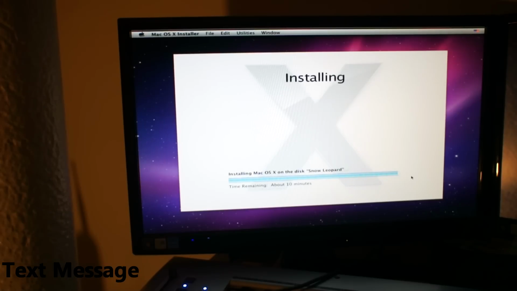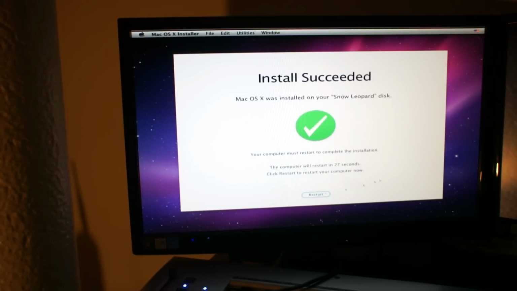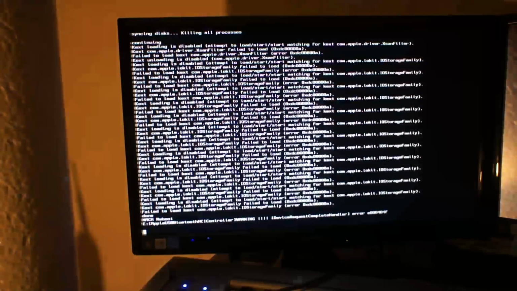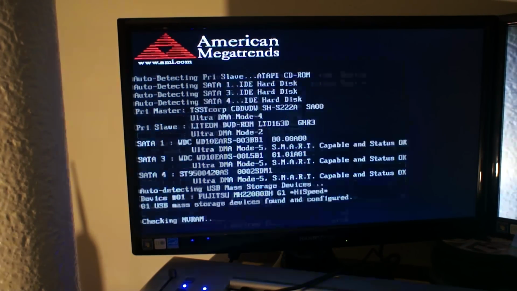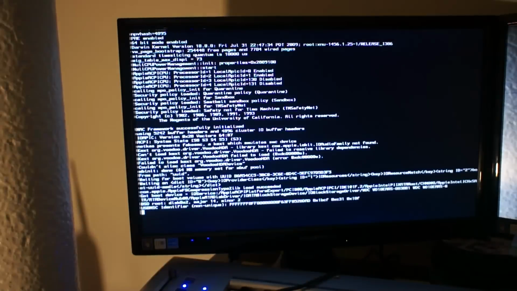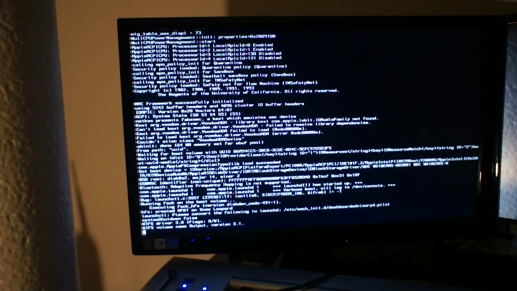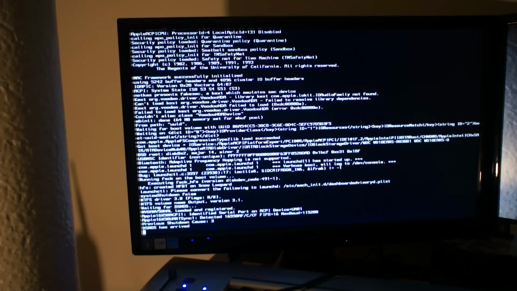I'm going to speed this up again. Okay, once it's done, you're going to restart. While your computer is restarting after this black screen, reinsert the Empire EFI disk back into your computer and boot from the disk. Snow Leopard is not yet ready to run off the hard drive by itself, so you're going to need that bootloader disk to boot back into it. But this time, you're going to hit the Apple sign. Don't put the Snow Leopard back in, or you'll end up reinstalling over what you just did.